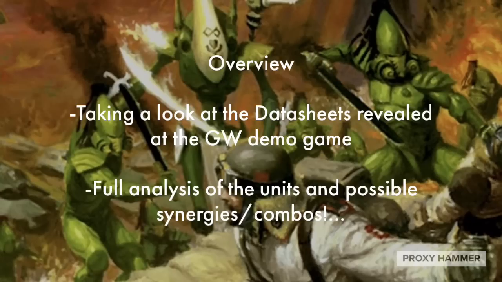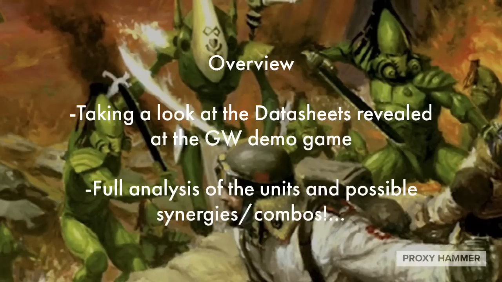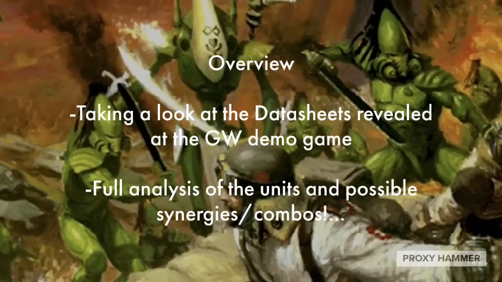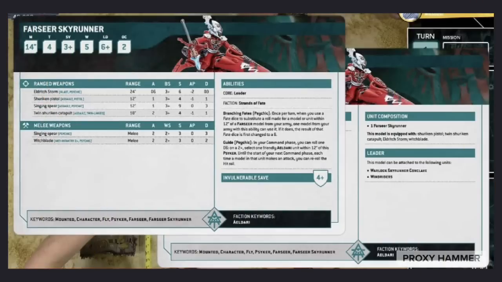Now, I haven't yet looked at any content creators' or anybody's opinions on the units, except for things here and there which I've heard through text from my own gaming group. My buddy who plays Uthwe has been texting up a storm about these things, and we've been talking a little bit about that, but I haven't really looked at anybody else's opinions or ideas on the release. So these are 100% my thoughts. They're unadulterated and unfiltered. Okay, starting with one of the first reveals, we have the Farseer SkyRunner.